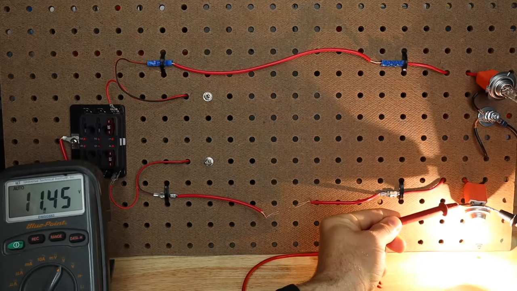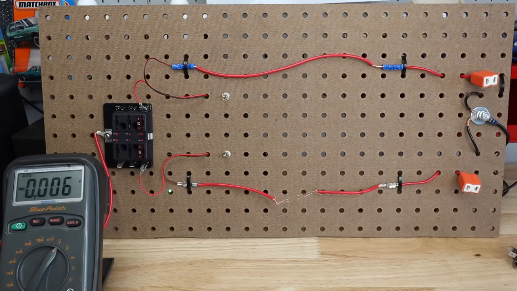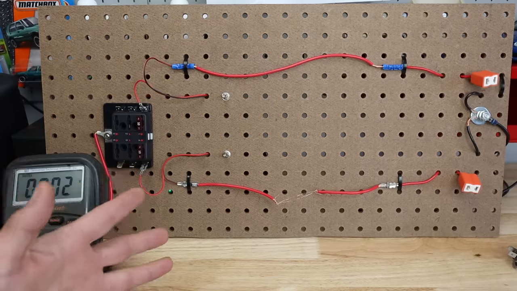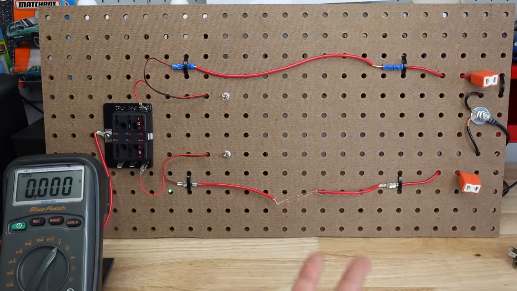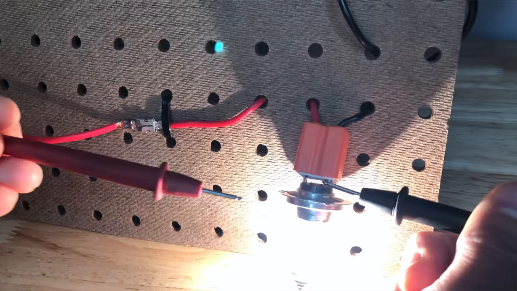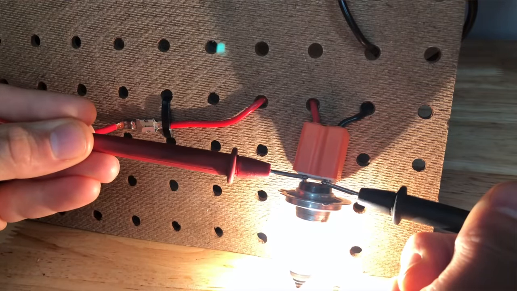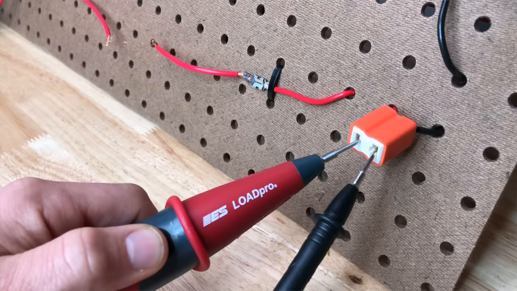And you'll see that that's pretty much all the voltage that we're losing because our bulb is working. So guys that's pretty much it. The hardest part is turning the circuit on and getting access to the point where you would test at the component. So for us it would be either back probing the light bulb socket or using something like the load pro tester to test it that way.